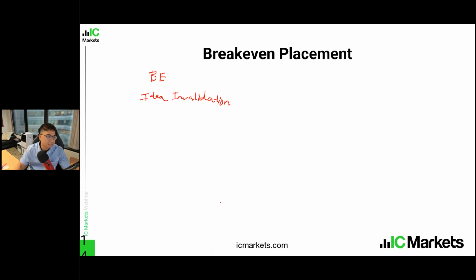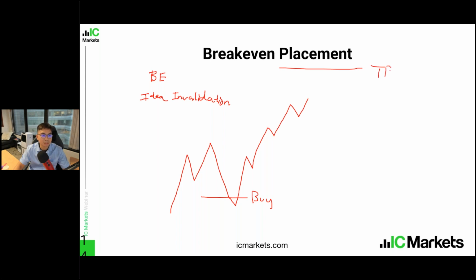Okay, let's say you took a buy, price goes up, somehow you actually entered a buy limit order, price continues to move up. Moving up, we have some take profit, a TP target, but just before your take profit target, what happens? Price comes back down, causing a break of structure. So at these points, you can move your take profit target.